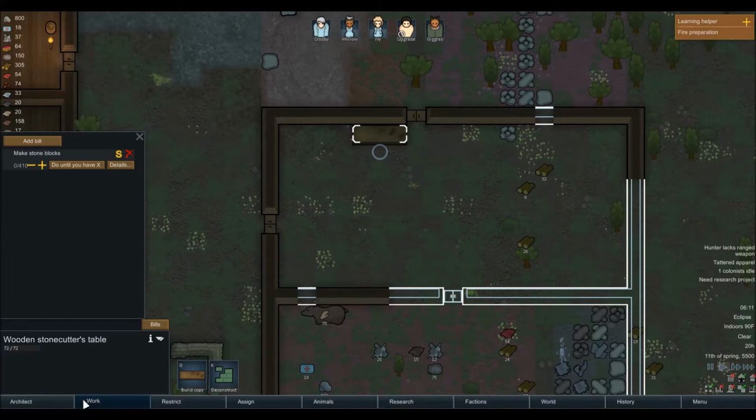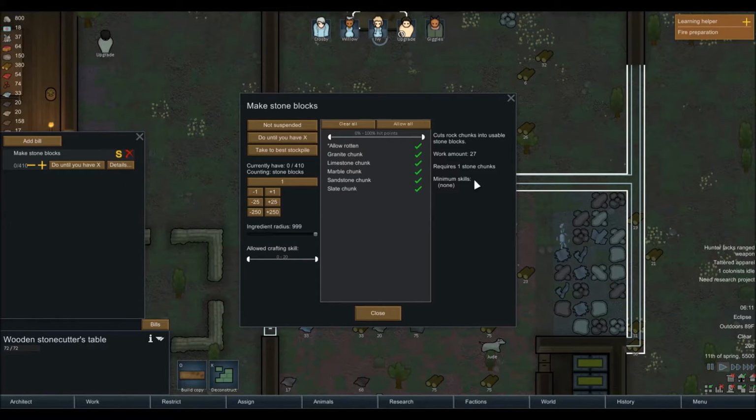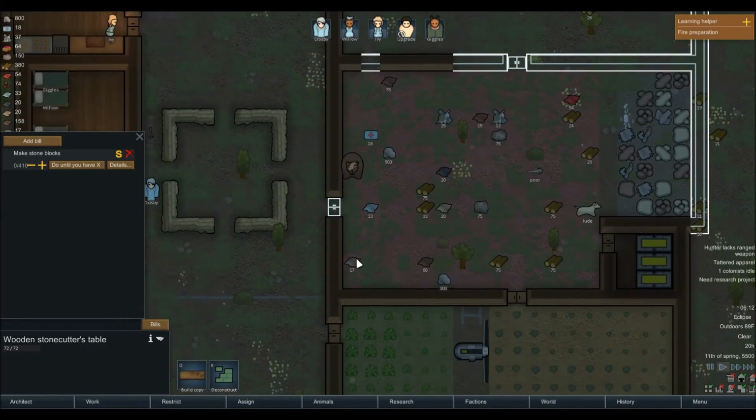But you find that with a lot of different items in the game. You can go to this details, and it tells you various different things as well. See right here, it says requires 1 stone chunk. Now, if this was a different station and we were building, let's say, a pistol, and we open details, it would tell you requires so much steel, requires so many components, and then it tells you the work amount, you know, how many points of work it takes to complete something. Here, 27, that's a really low value. Later on when we build power armor, I think it's like 1,000 or something like that in work. So massive difference.